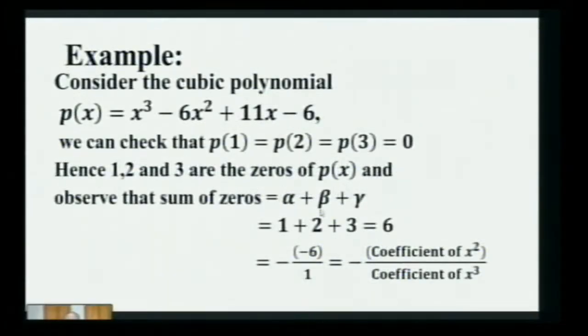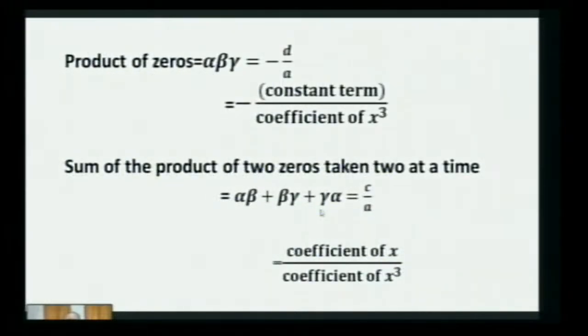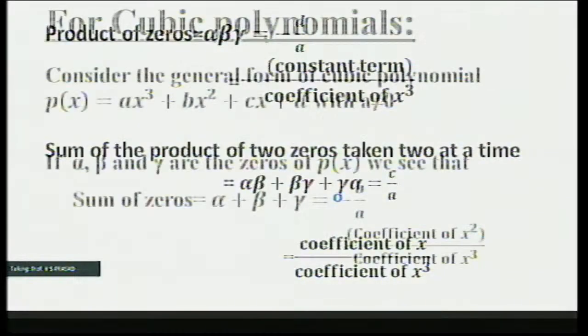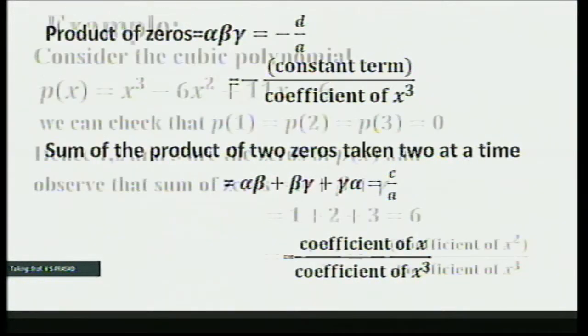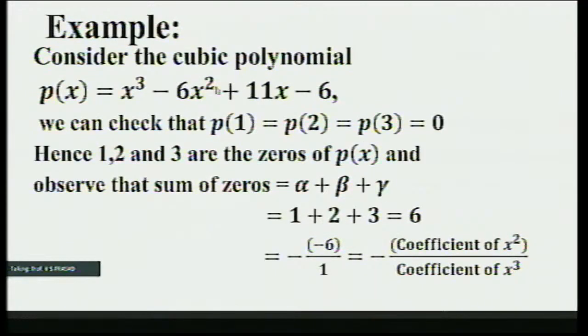That means if you observe that entire list of relations we got, of course, if you want to check it for a cubic polynomial, let us see one example. That makes it very clear for them. For example, I am going to take one cubic polynomial given by p of x equal to x cube minus 6x square plus 11x minus 6. Here I am not discussing how to find the zeros of that polynomial. Fortunately, I am giving the zeros directly. You can easily check that.